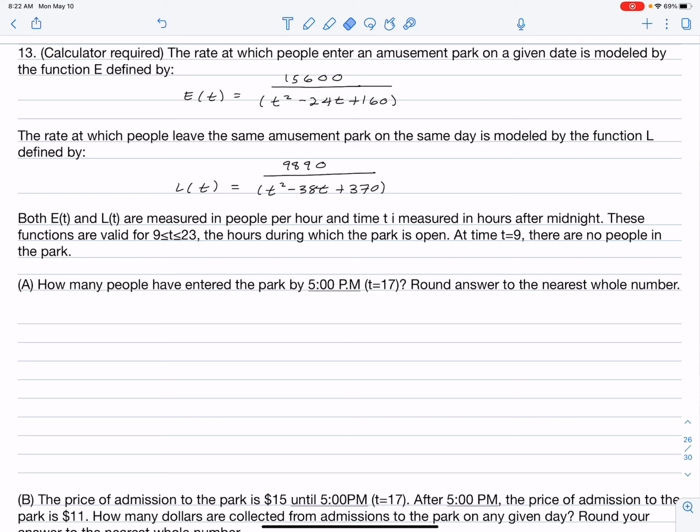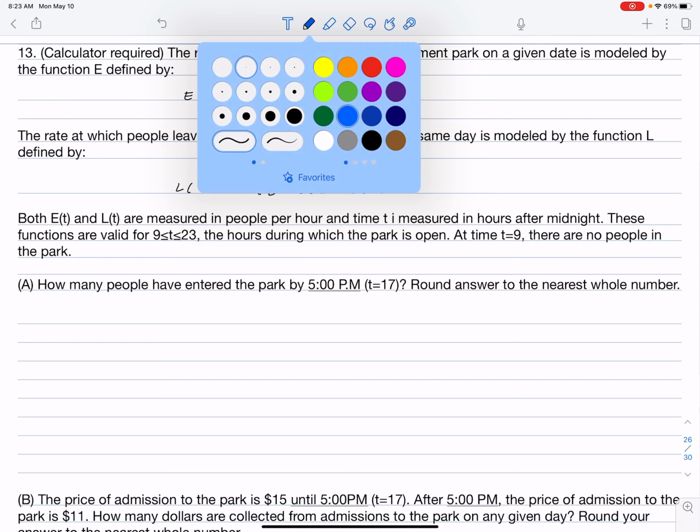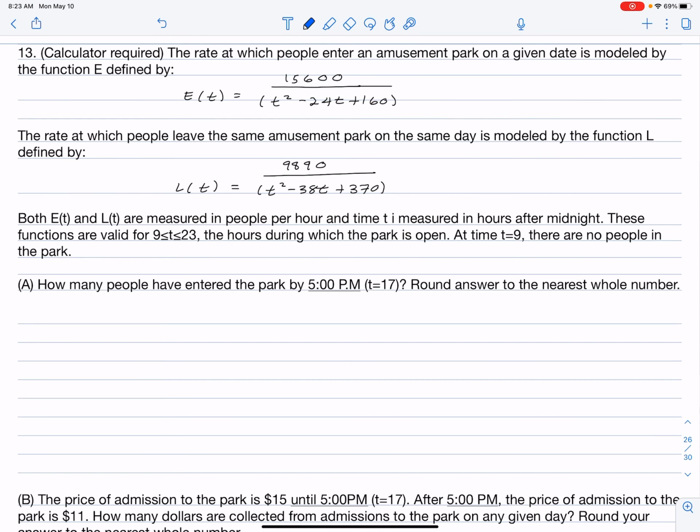In class, we specifically went over this type of problem, so I don't want to go over exactly how to use the calculator here. If you have questions about how to use your calculator, either see me or, obviously, there are lots of videos on YouTube showing you how to use it. It just slows things down for me to go through it here, and my calculator's a bit different. There's just issues with it. So again, I won't be showing how to use the calculator here.